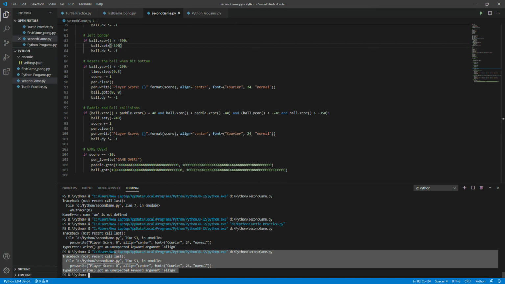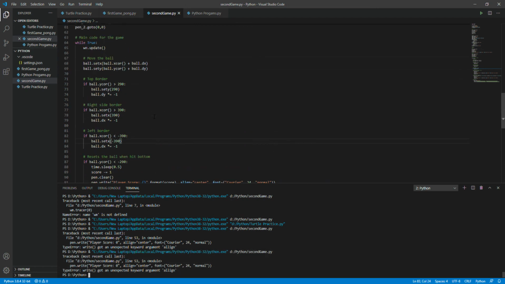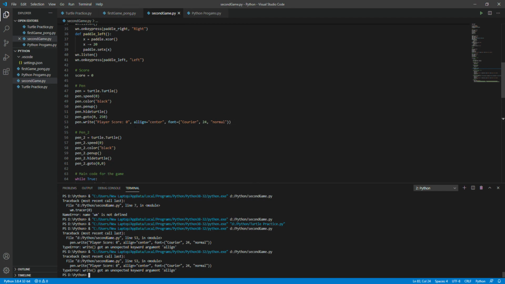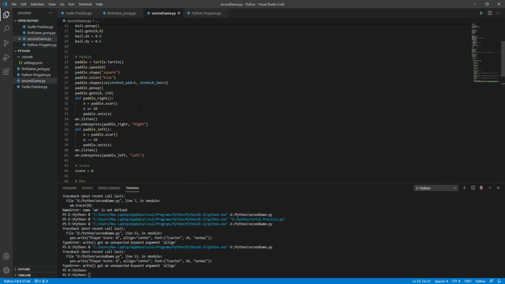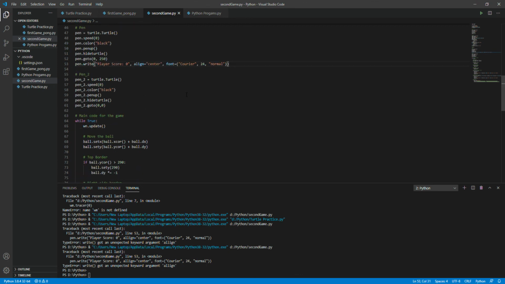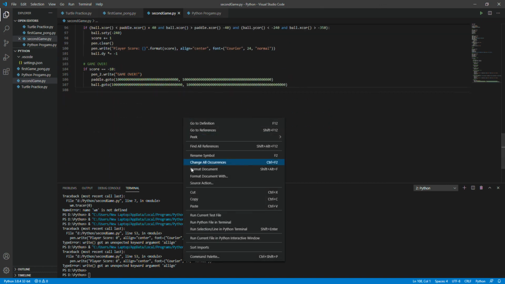So line 53. So align equal center. So let's see what I did. Oh, I spelled align wrong. Let's fix that for every single one now. No, I did that correctly here. Okay, so then let's run it.